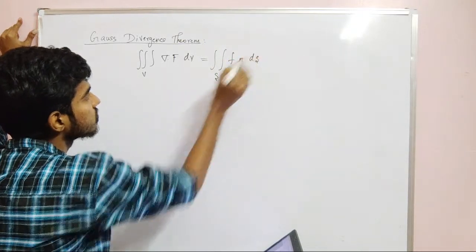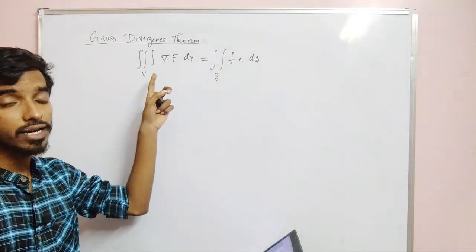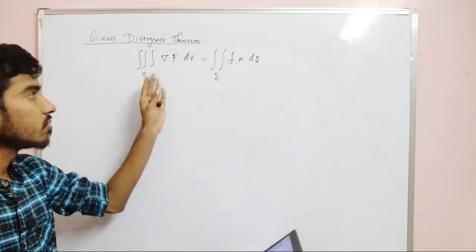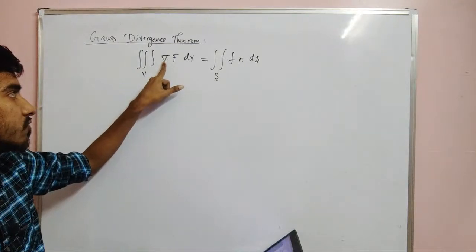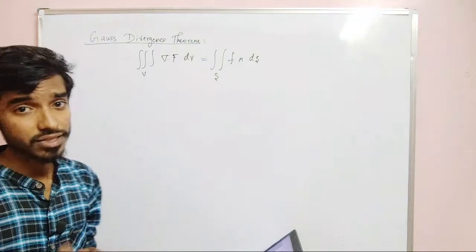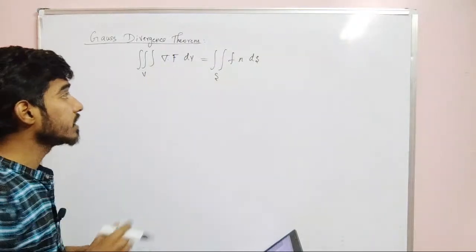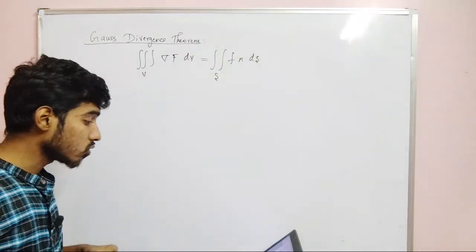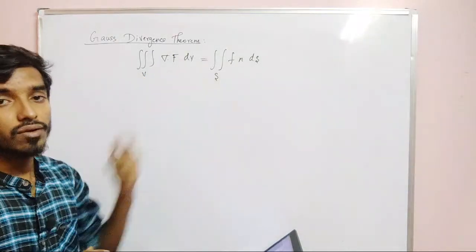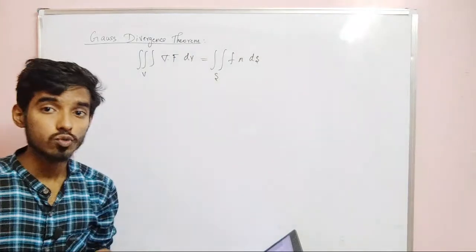F dot n dS, right? So this says that del dot F, so the volume integral will not contain del, it will contain triple integral over V of F dV, but here we have del dot F. So if we have del dot F here, then this integral is the same as the surface integral. That is what this theorem says: triple integral over V del dot F dV is the same as double integral over S F dot n dS. So first we need to find the volume integral, and then we need to find the surface integral, and then we need to show that both are equal, right?